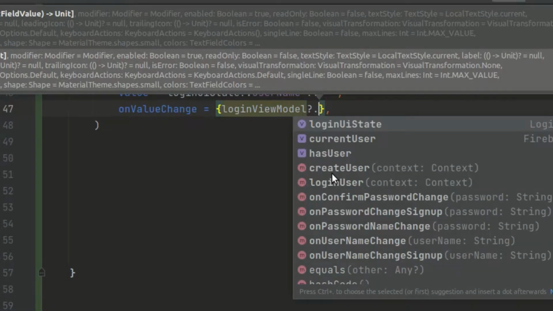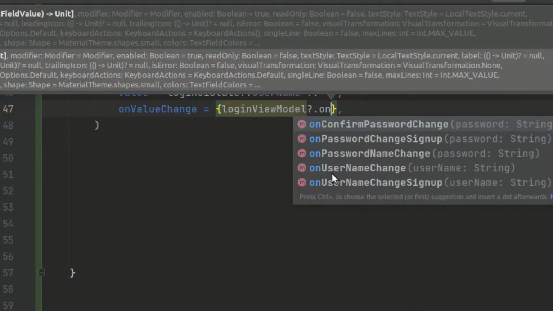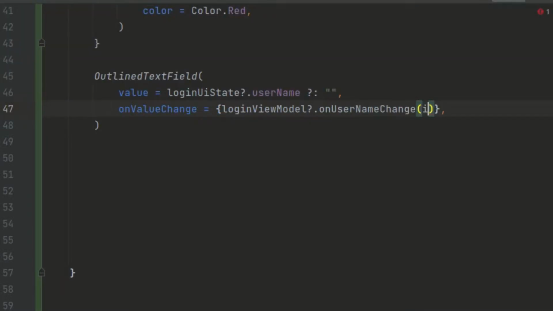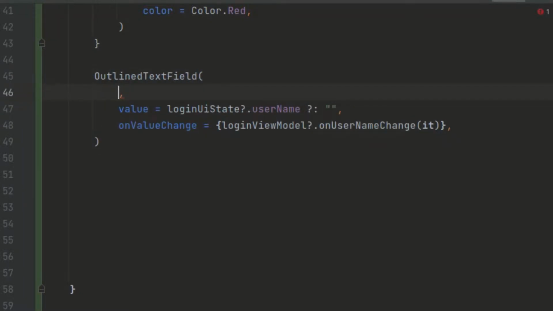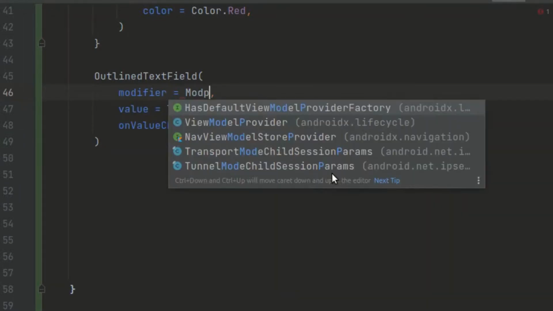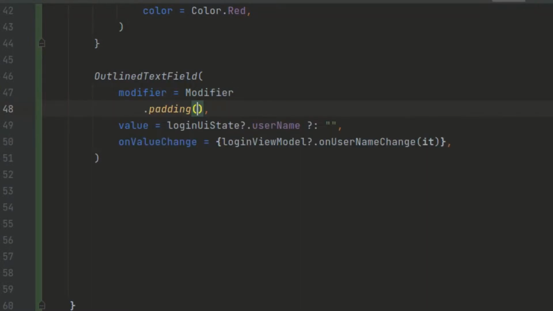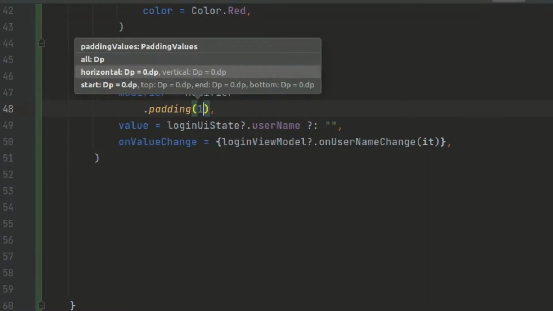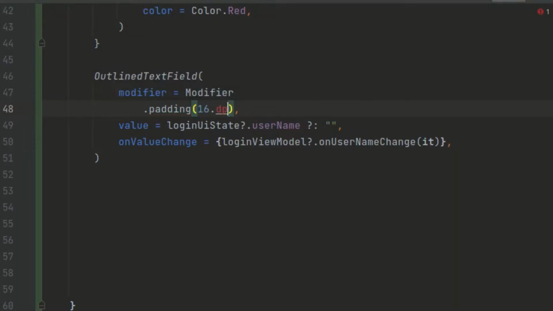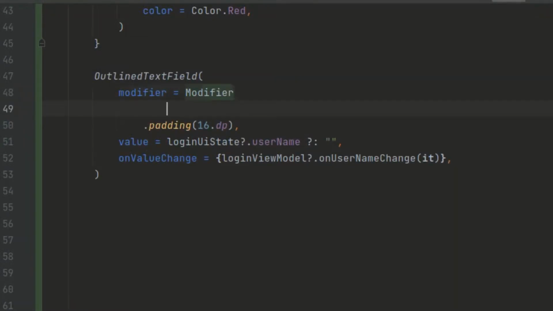And here we want to call the on username change. And basically we can just pass in here it, so that it can just reflect that. Also here we can just easily pass in a modifier. And we want to provide here a padding of 16 dp. And also we want to fill the max width.